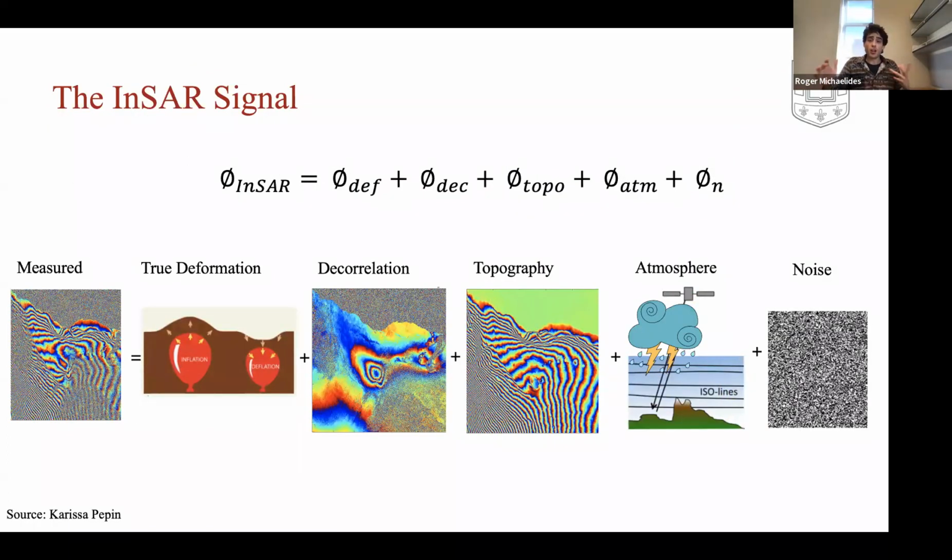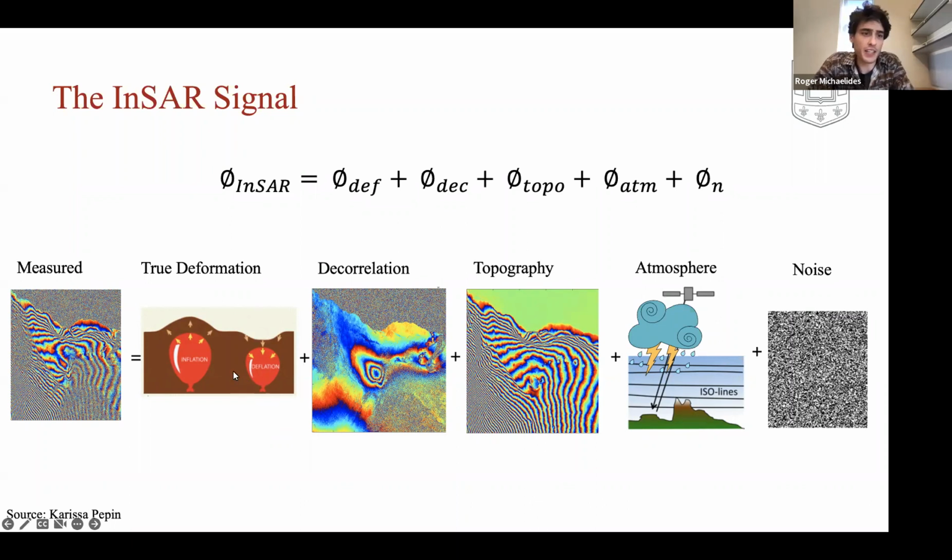Now, to briefly talk about what the InSAR signal is and how we make sense of it, we can start again with a similar image here at left. When we generate an interferogram, we have something that looks broadly like this, but there are all sorts of components that make up that signal. And in most cases, we're not interested in all of them. Depending on who you ask, one scientist's signal is another scientist's noise. So your interest might span this range of phenomena.